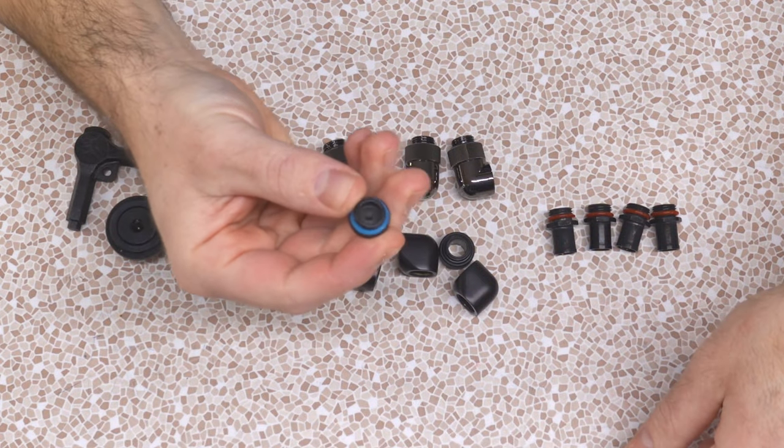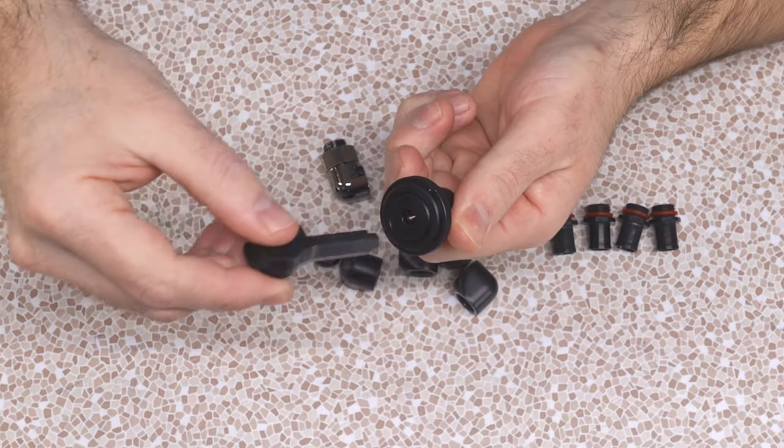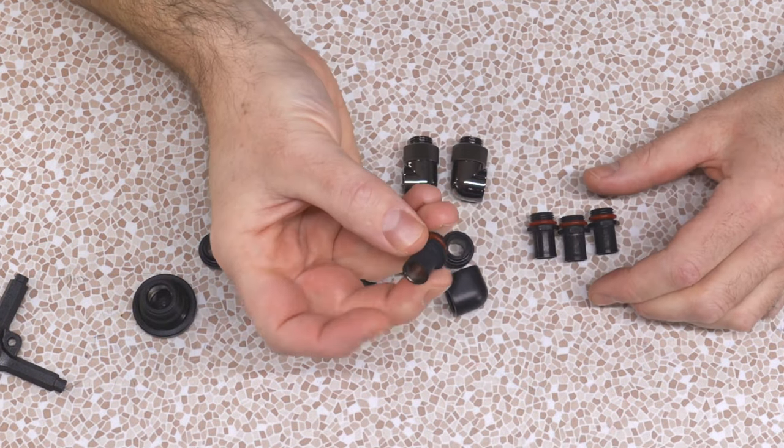A plug for the spare hole in that reservoir, a fill port. I've never had a fill port before, never really needed one, but for this particular mod, I'm gonna need a fill port. And it comes with this fancy double-ended tool here. Yeah, all right. And then finally, some more 3/8 barbs.